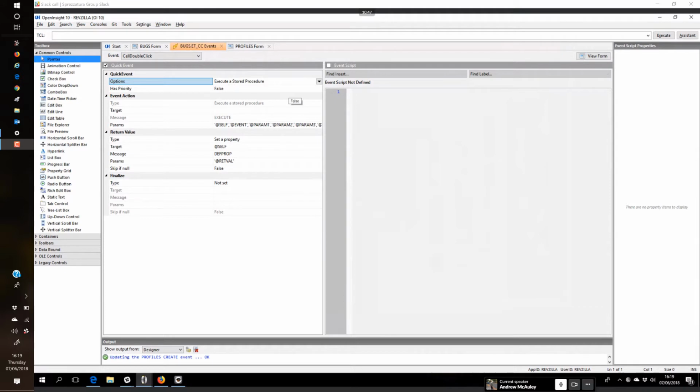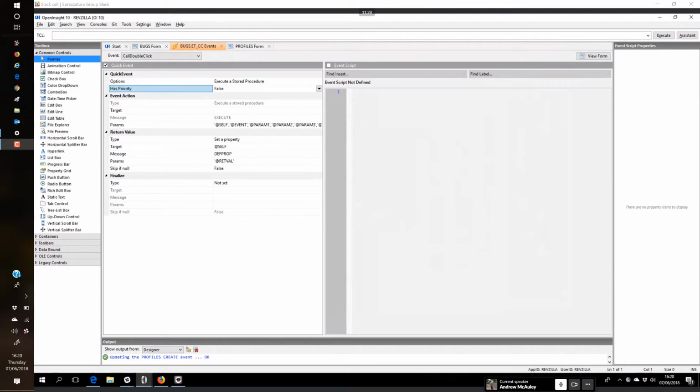Notice this little has priority prompt. This is a cute thing. Traditionally, when you run a quick event, it happens at the end of the event chain. So if you just issued a read to the window, the system would go off, it would do the read, then it would do your quick event. If you issued a write, it would go off, do the write, then do your quick event. The problem with that is it means that you're always in a post situation. You're always after the event. If you want to make a pre-event, you can just simply say this does have priority, and now the quick event will execute before the system events, which is a nice little touch.